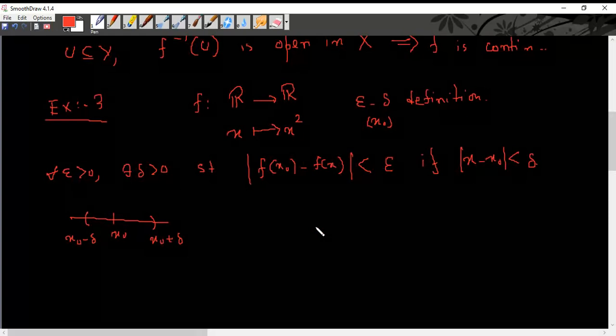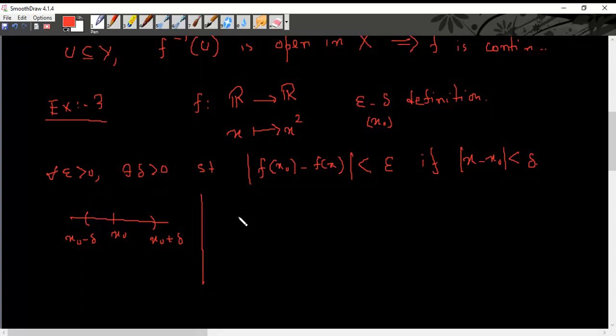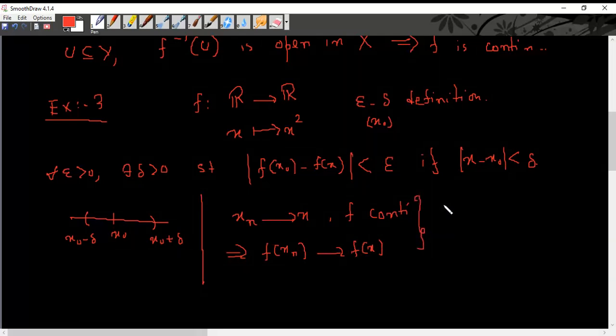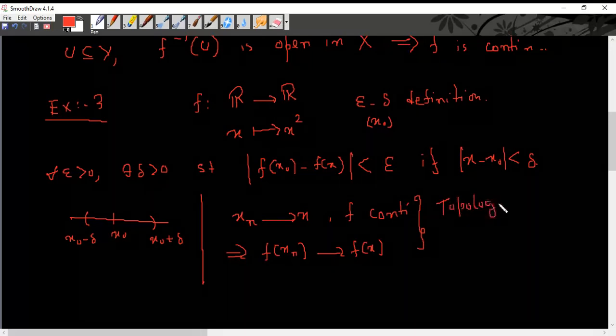In elementary calculus we have seen other properties. For example, most of the time when we study sequences and series, x_n converging to x implies f of x_n is converging to f of x. We no longer have that in this topological setting, but we can still discuss sequences if we consider something called topological nets, which we will discuss in the next video.